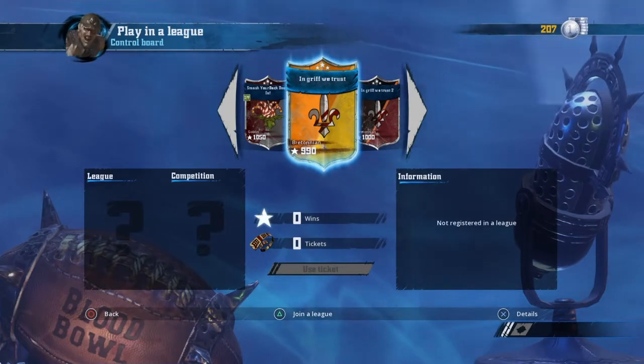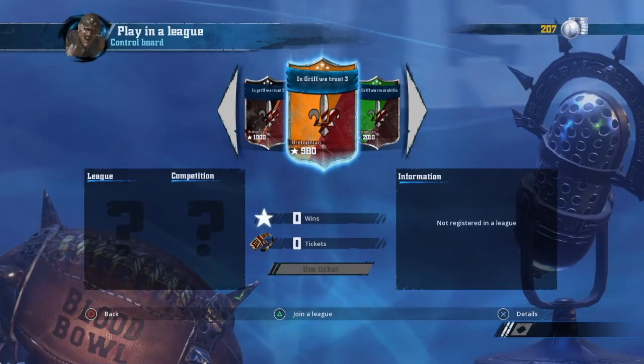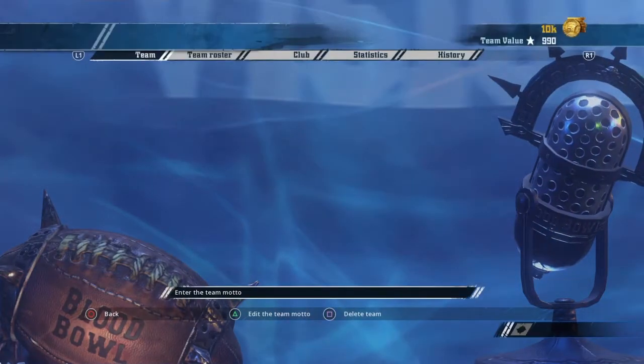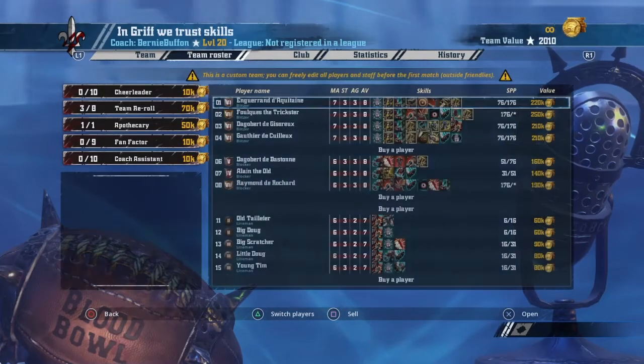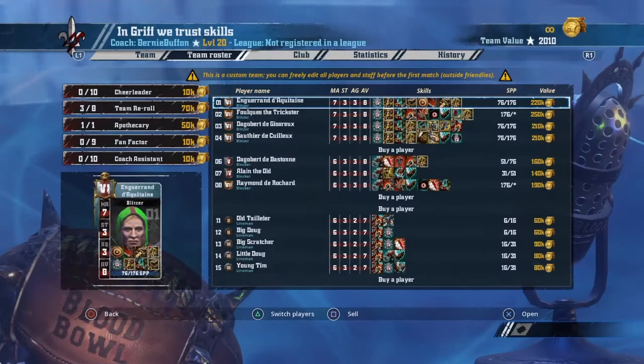Right then, so you've got your roster. You picked your roster out of these 3. How do we skill them up? Right, let's have a look then, shall we? Let's start off with the blitzers.